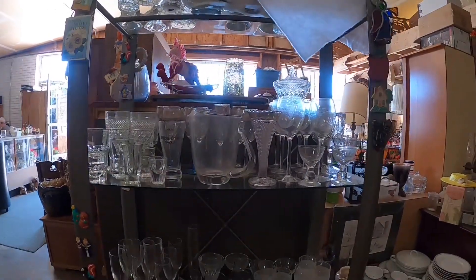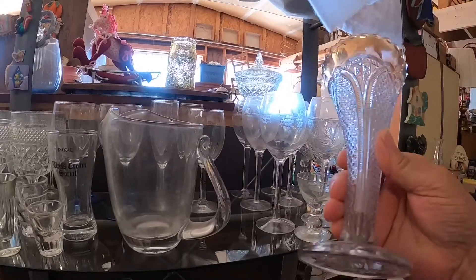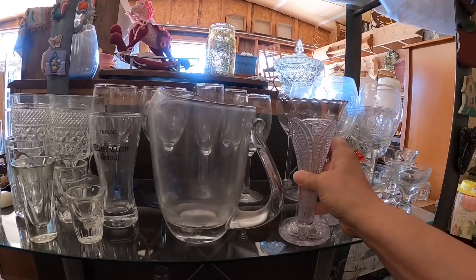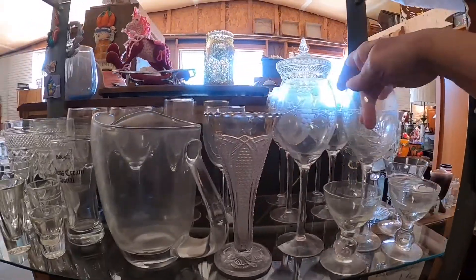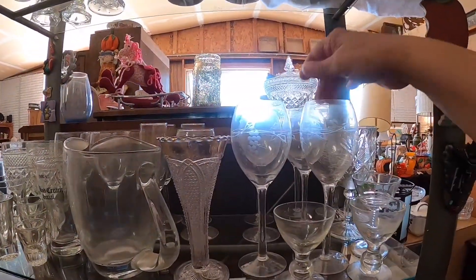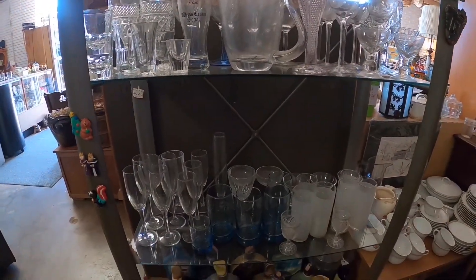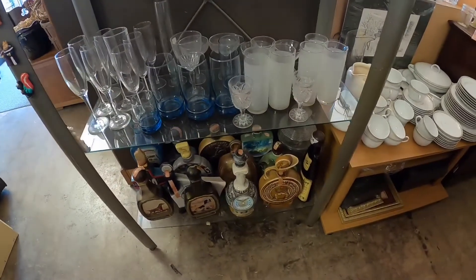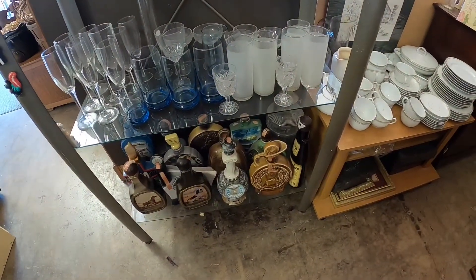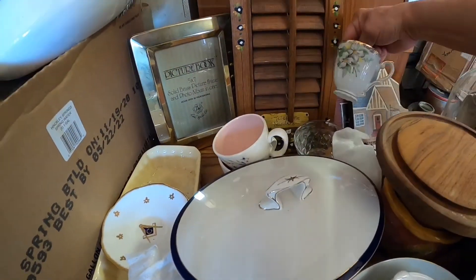I told you I like anything with texture on it, so I did look at that vase — it was pretty, but the gold or silver trim around the rim was kind of worn, so I did put that back. Then just looking at the elegant glass — it was etched, but it doesn't sell well. Clear glass doesn't sell well, and it's unfortunate because there's a lot of pretty clear glass out there. I'd like to see it come back.